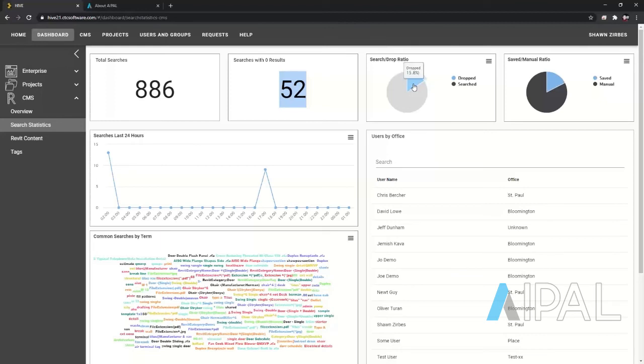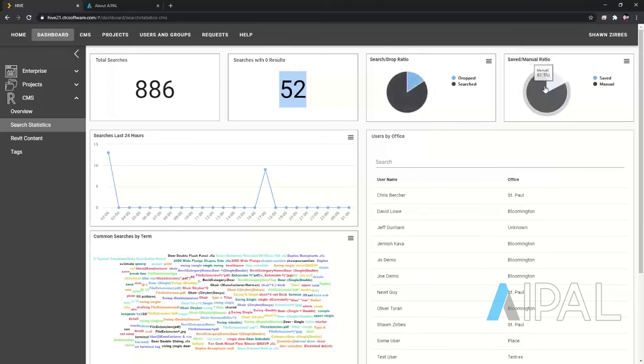That's interesting to me too, because in my case, my demo environment, I do a whole lot more searching, as you've seen today, than I do of actually using the content. In your environment, your goal would be to at least have about a 50-50, where people are searching and dropping at least 50% of the time they're doing a drop, right?